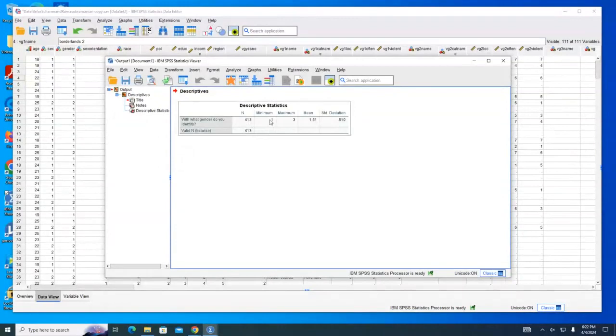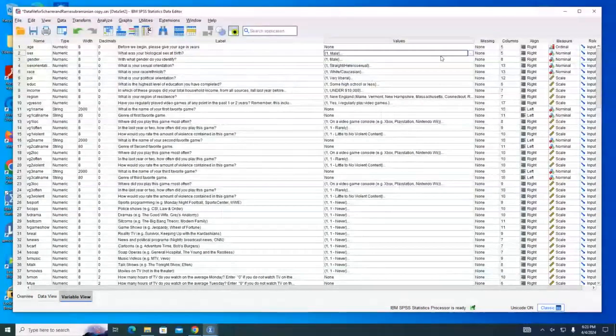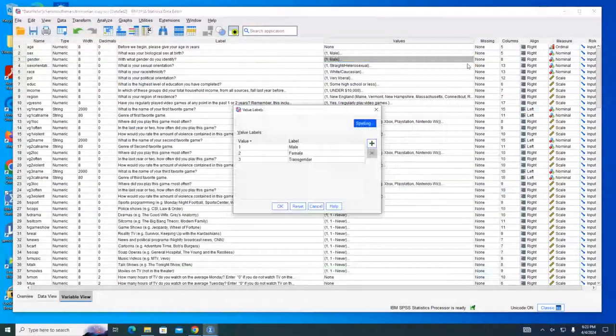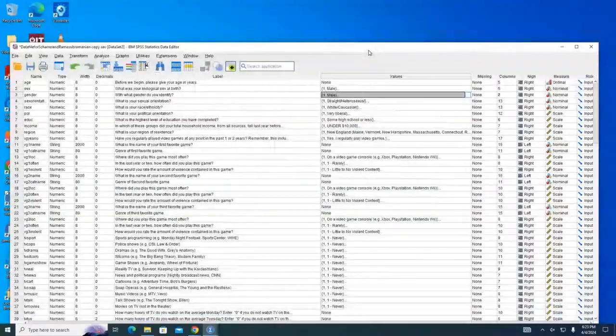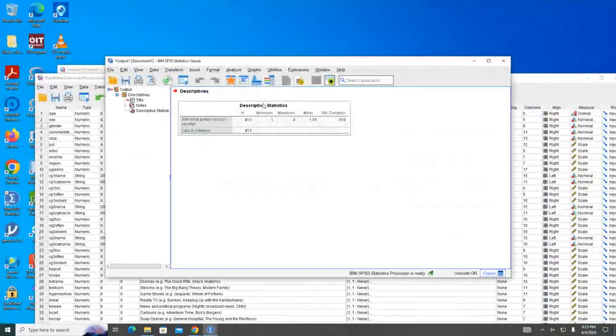a total. So the options here, I believe, were 1 for male. Well, let's see here. We go to gender, the different values that are here: 1 male, 2 female, and 3 transgender. So if we go back to the other page, like I said, SPSS works in multiple different windows.